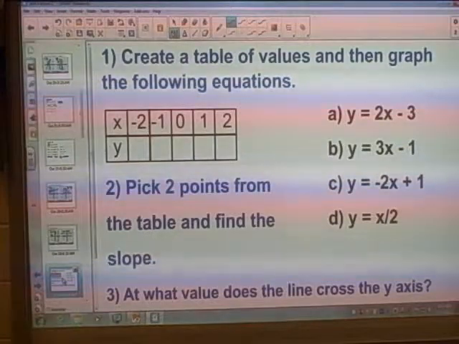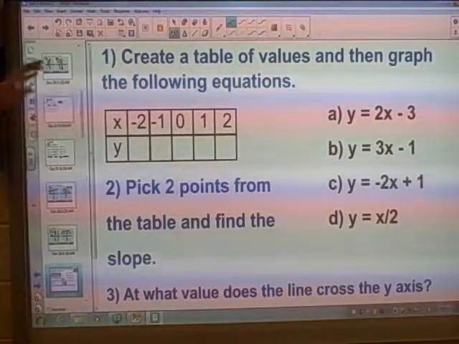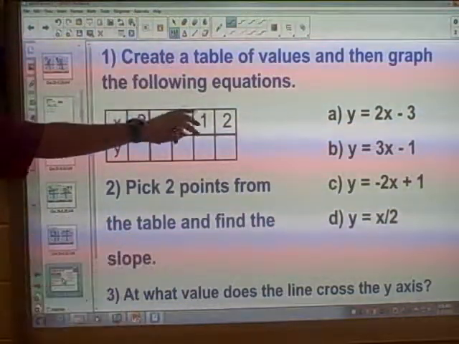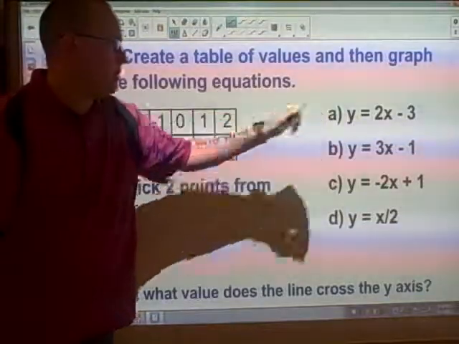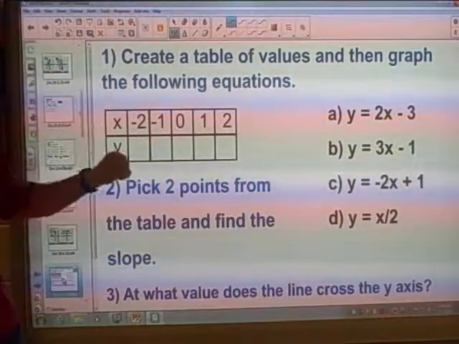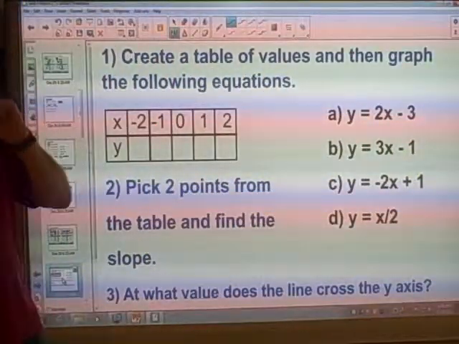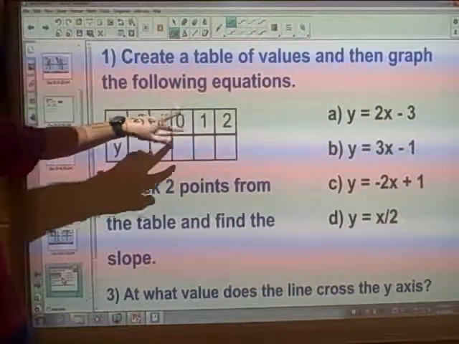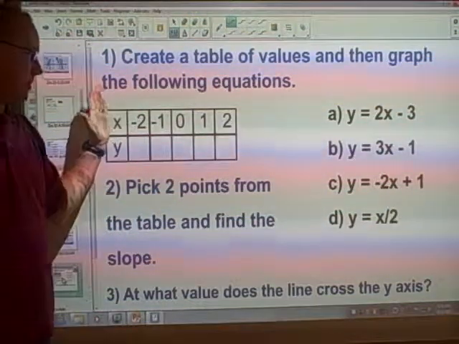Now this little exercise goes back to something we did in the previous section when we were substituting numbers into formulas. When we were looking at tables and graphs, we created a few tables and generated a few graphs. So here's my equation. I just picked a few points. All we're going to do is substitute the x value in to an appropriate point to find out what the y value would be. Now that will give us two values which we can use as coordinates or ordered pairs and then plot the graph.